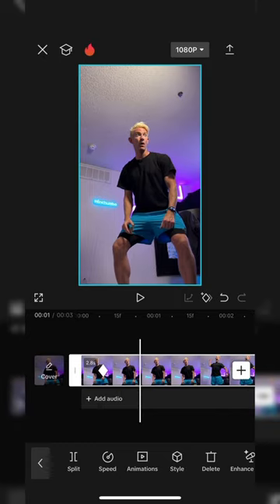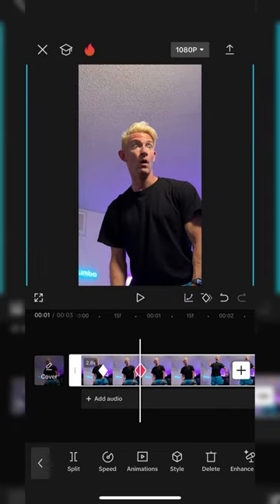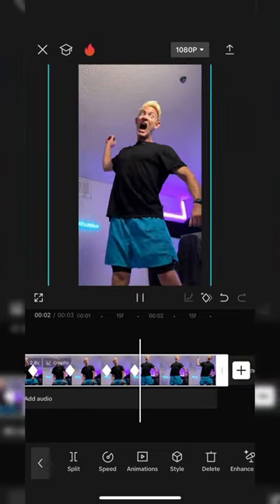The next effect is even easier. I got this video of me lifting my arm up and then pretending to slam the card. I tapped on the keyframe diamond here, so I did a zoom in as I made a reaction — it zooms into my face and then zooms out as I do the arm gesture.